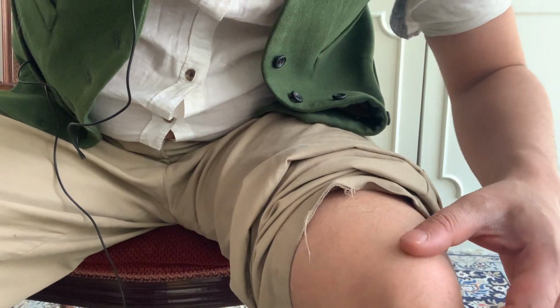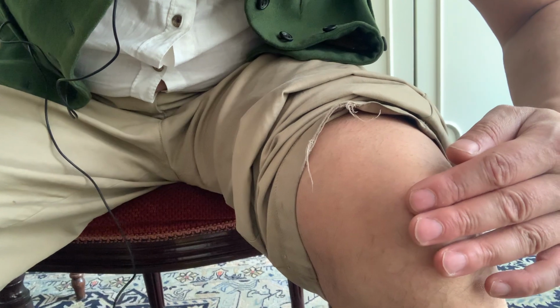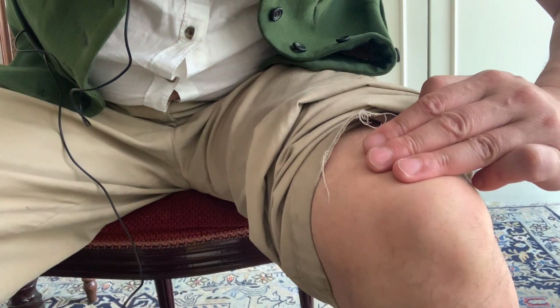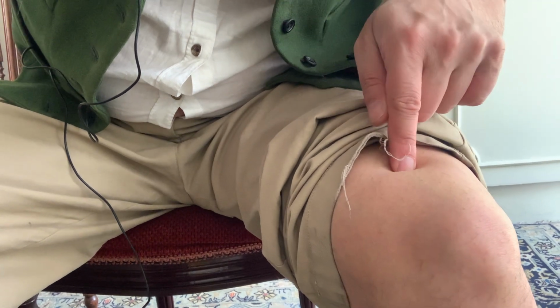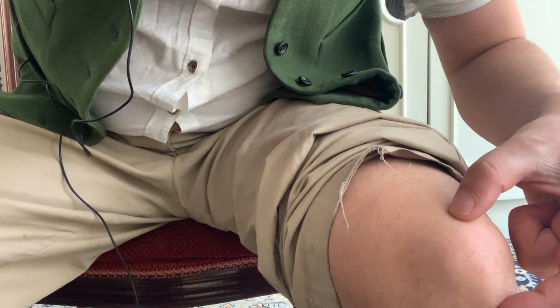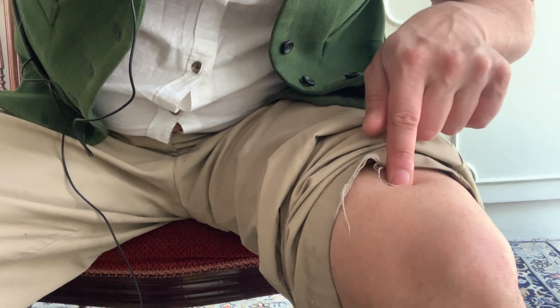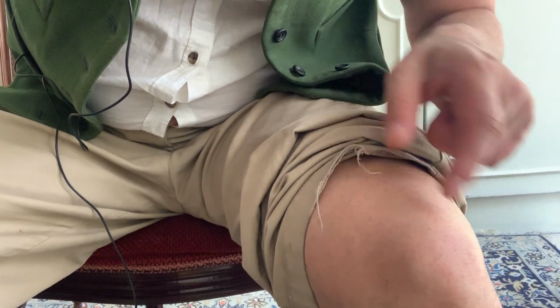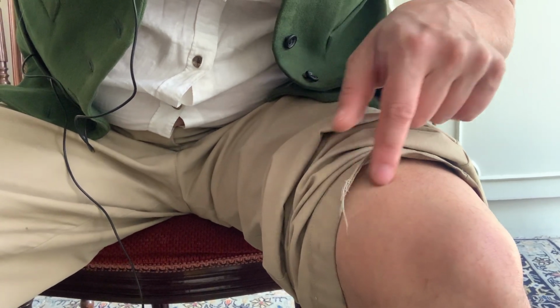This distance, you could also use 3 of your fingers. If your kneecap is 3 fingers wide, move them up so that this finger is at the top border of the kneecap. You end up somewhere here. You could even measure that on yourself with a ruler. That gives you the vertical distance, but actually it's a bit in.